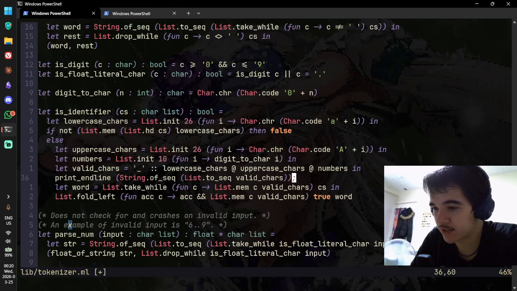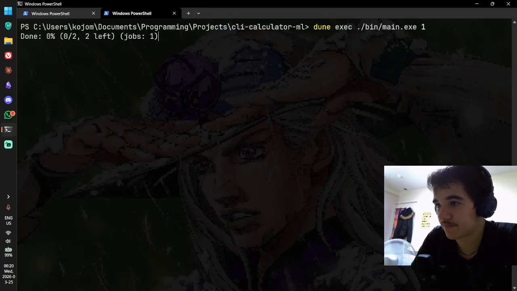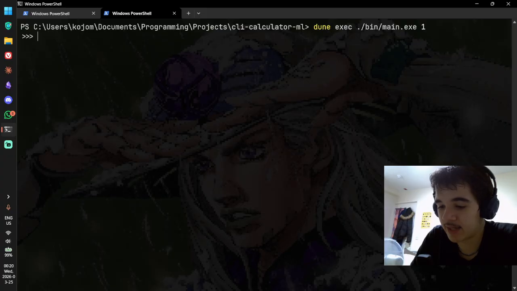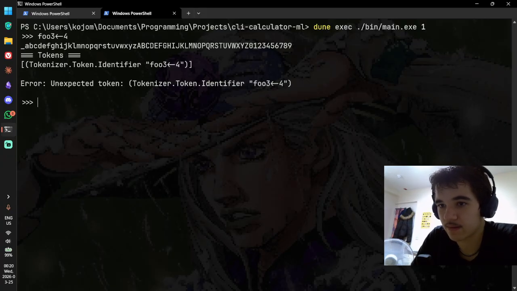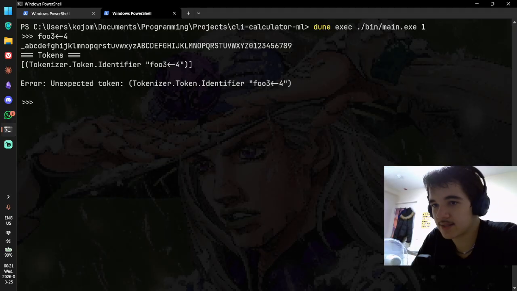That's the fastest way I can think to do it. If that even compiles, I don't know if that's allowed. It is allowed. Nice debugging. So it accepts ABCD, blah, blah, and then just 0 through 9. Yeah, so that's expected.